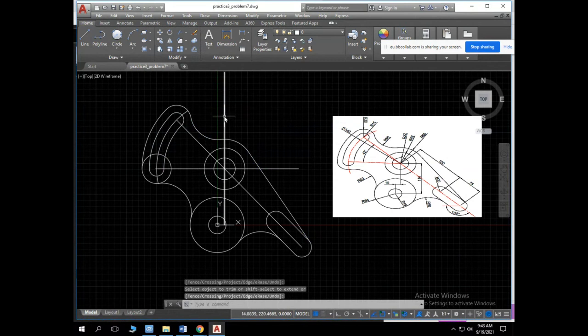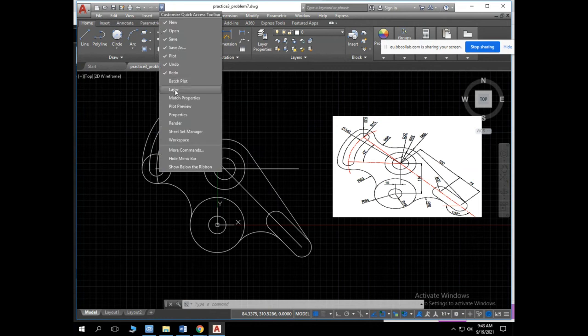And before I proceed, guys, I prefer to change some of the lines into center line as is shown there in that picture. Okay, so how can I do this? You have to go to Format. If this menu bar is not there, very easy to bring it by just clicking here and going all the way down and saying show menu bar. Because it's there, the only option is hide menu bar.